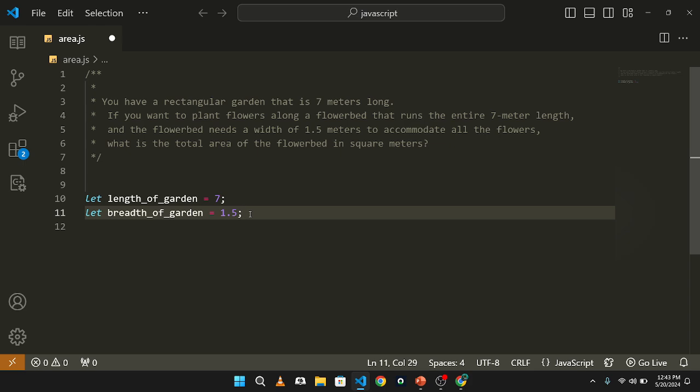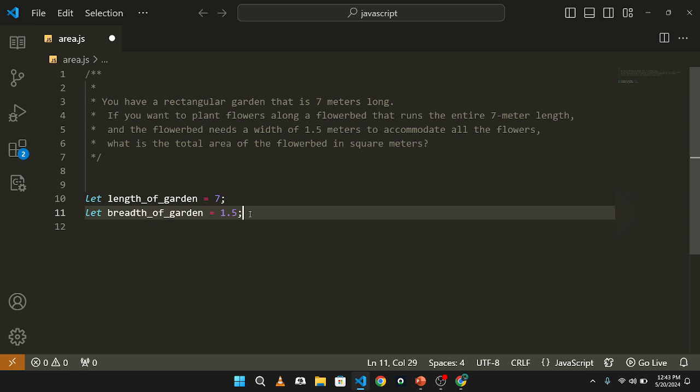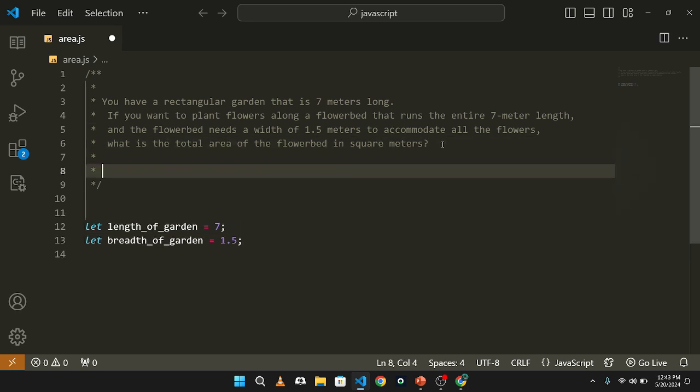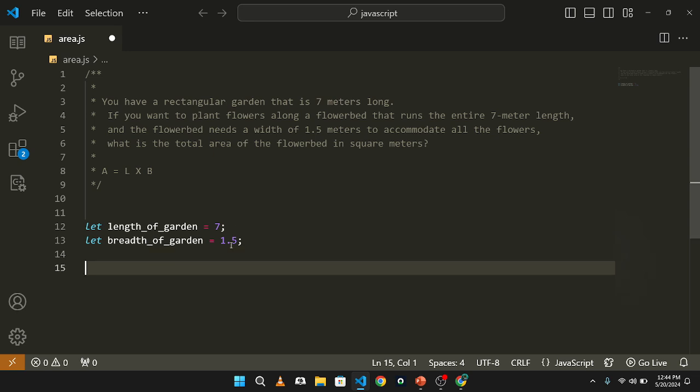Now we are going to find the answer. What is the area of a rectangle for the garden? And the area of rectangle, as we said, is area is equal to length times breadth. And we have our length to be 7, our breadth to be 1.5.